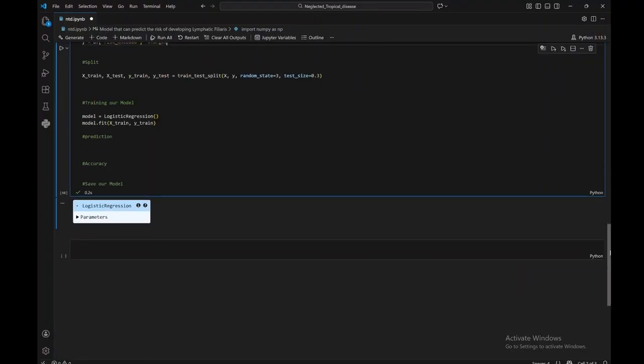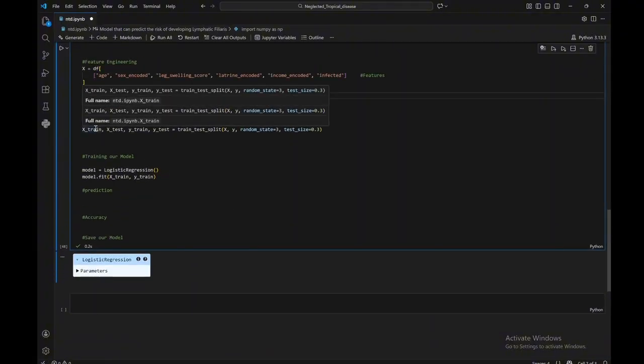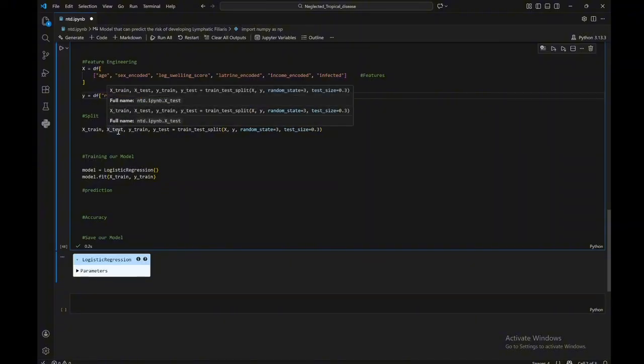Okay. So essentially what this means is that the 30% that we've got here from this data, the model that we've trained will now make a prediction, right? So we're going to make a prediction with our 30% test.